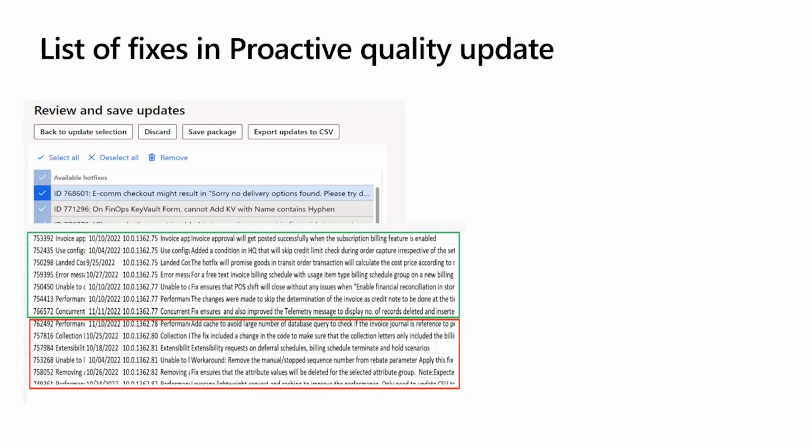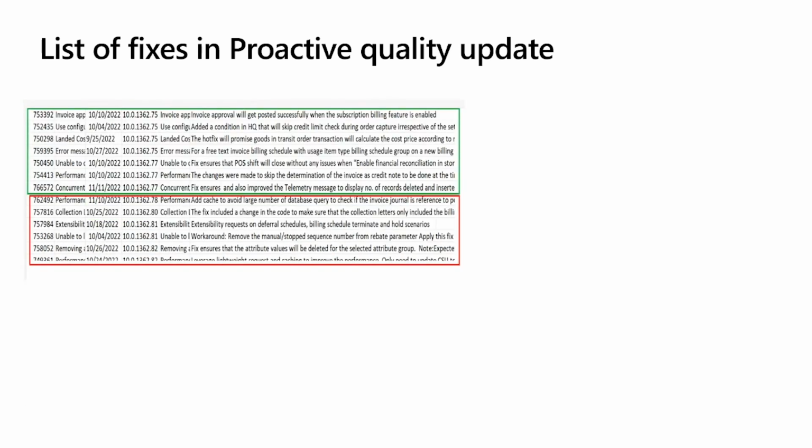Now, the change we have made: earlier there was no build version available when you exported to CSV. With the changes we have introduced, when you export it, you will have a column called build version, which you can sort.